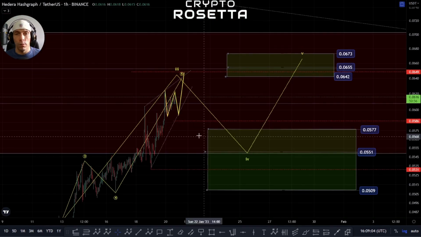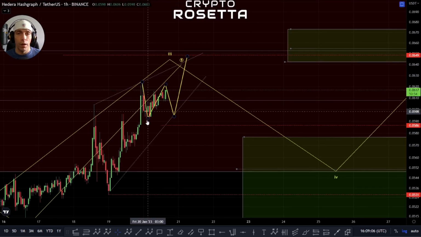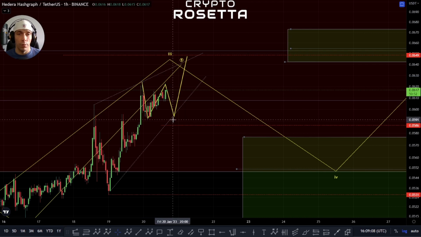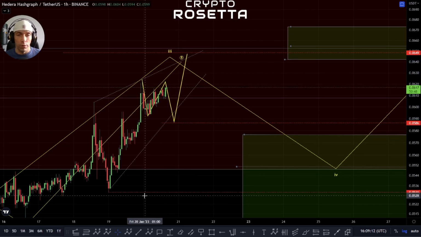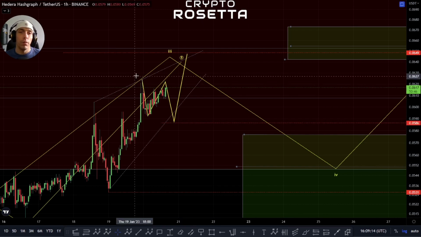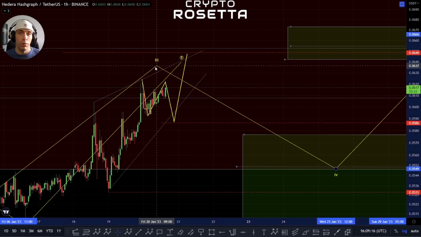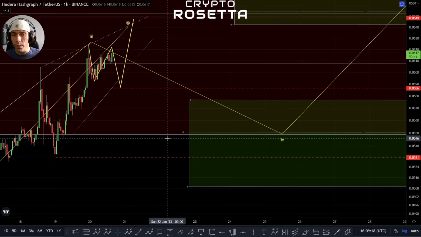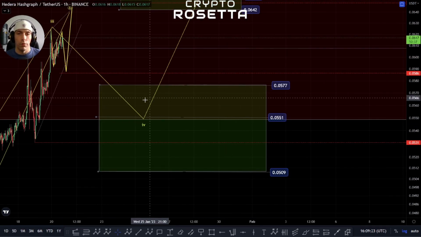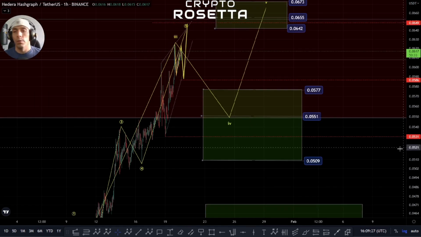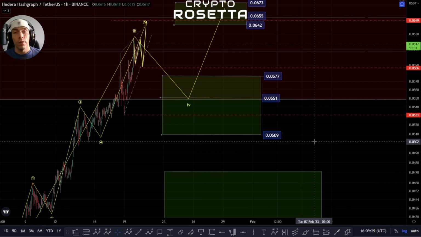So I do think that we've got a little bit left in the tank here. I am expecting this to come down for another touch point here, but if this drops down too deep and crosses, like I said, this 0531, then we'll have to treat this as a completed third wave into this high, and effectively then what we'd have to do is look for this fourth wave retracement. So yeah, that's what we're going to be keeping an eye on, and we will keep you up to date with the videos as we see the moves happen.